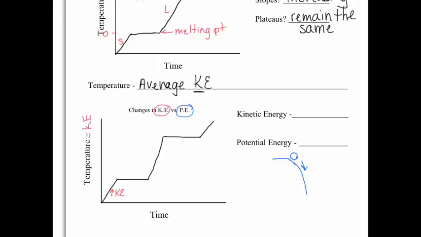So we can think of it the same way when we talk about phase change at this lower plateau here where it's melting. Those molecules are changing their position, so they're changing in potential energy. They have a different position now that allows them for greater movement. And the next line segment, that's where we have our liquid water, and it's going to be increasing in temperature. Again, when temperature changes, it's kinetic energy that's going to be changing. So this plateau, we are going to see a change in kinetic energy.